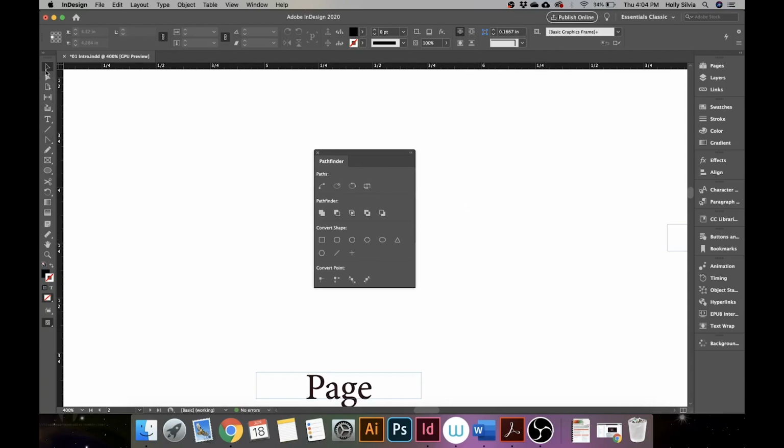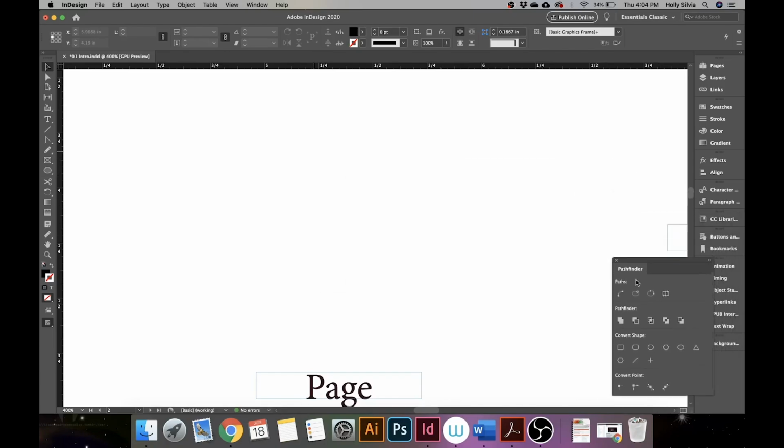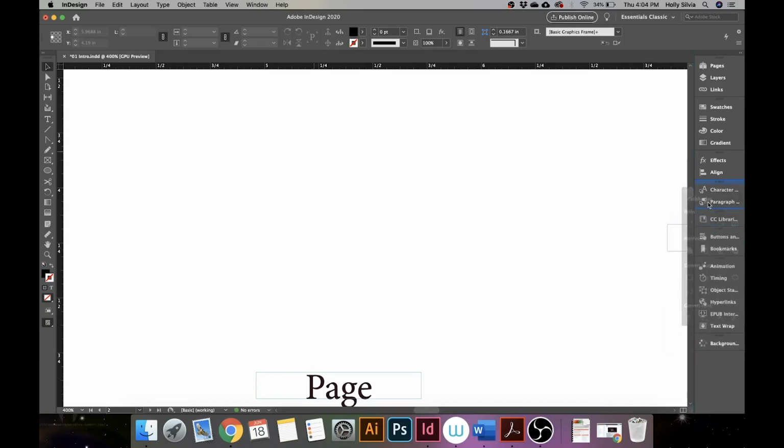Because with the tools, these all pretty much have shortcuts, so usually you won't really need to pop that out and drag it over to where you're working, because you just use the keyboard to select the tool you want. Not all of these have shortcuts, so you're more likely to just drag out the panel and have it close by to where you're working, so you don't have to keep working over here, go back over here, select it, and so on. You can just have it right out where you need it. So let me just put this back.